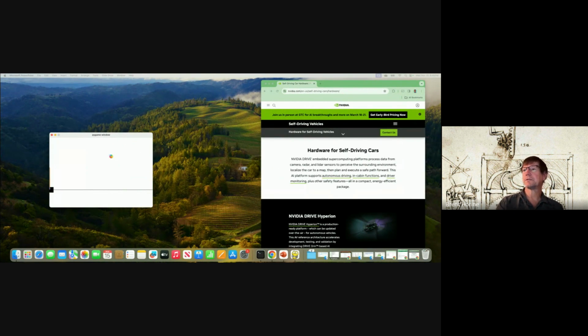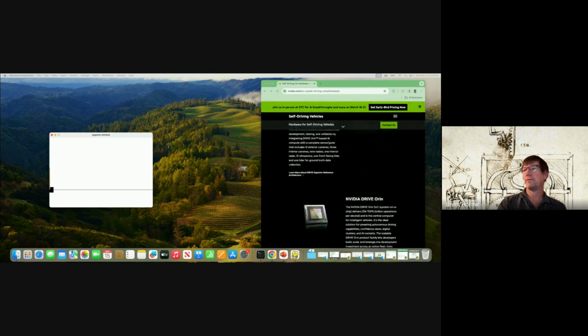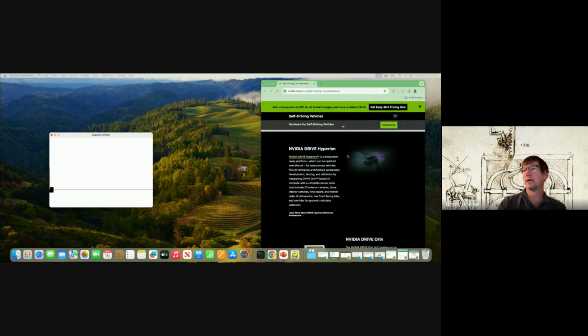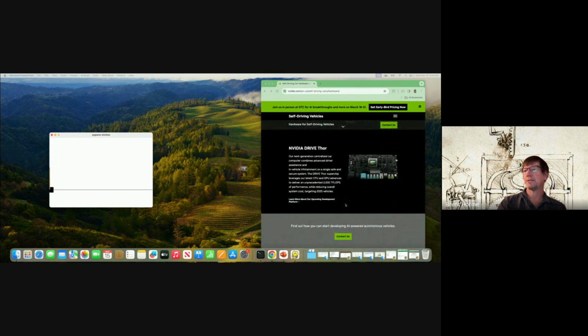So here, we looked at this. This is NVIDIA's Drive Hyperion, whatever, their chip, and that's the Thor.